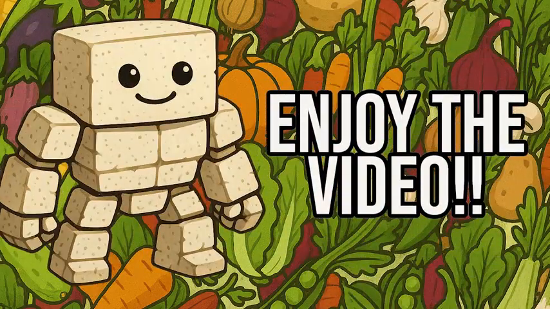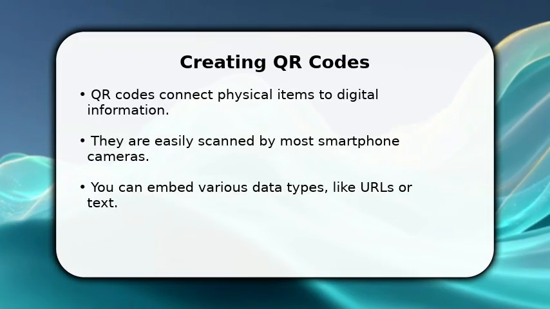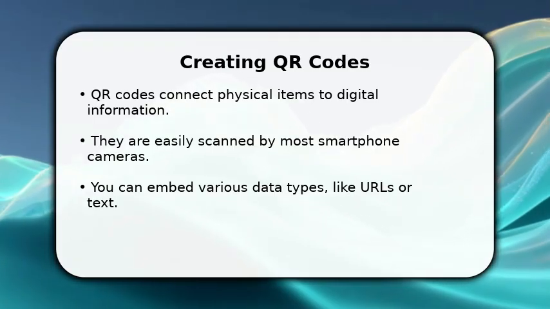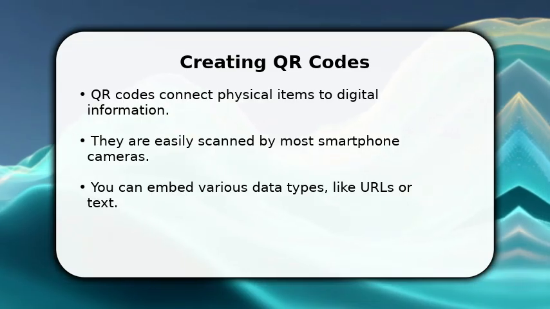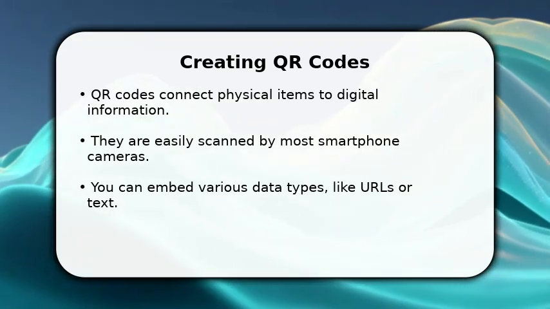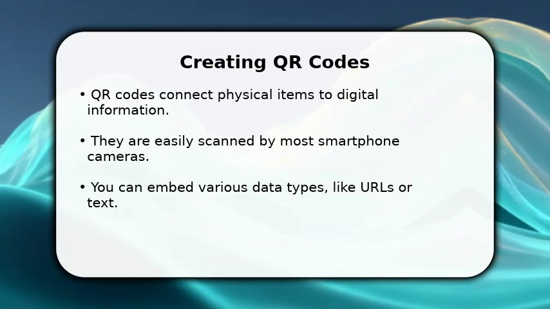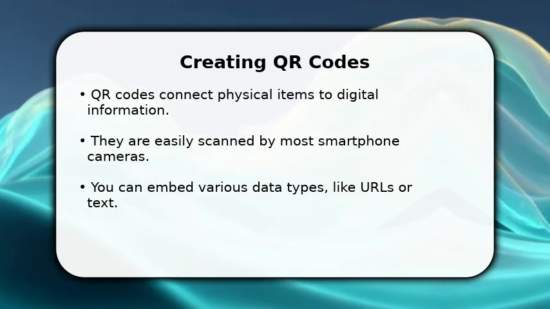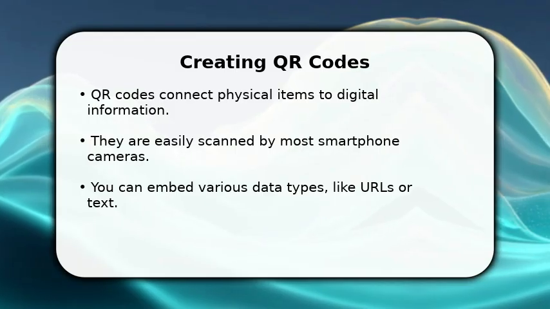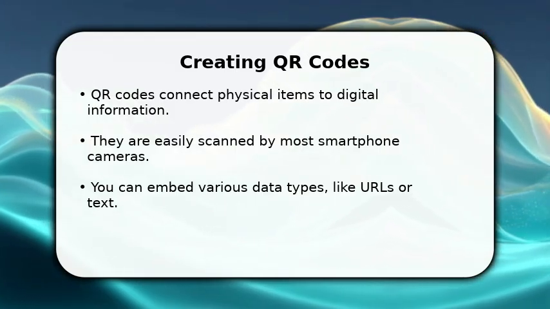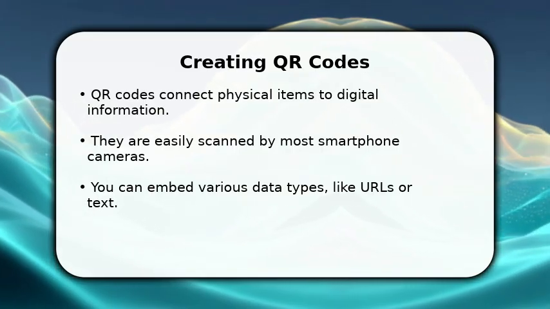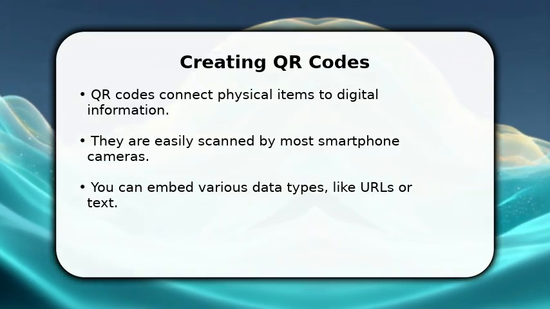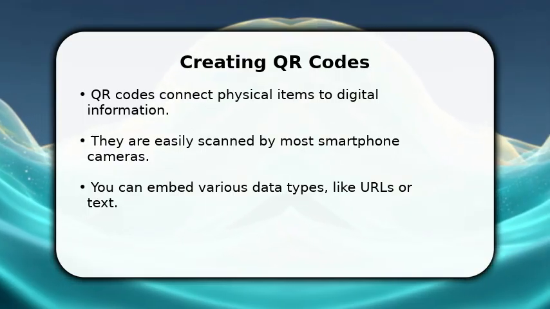In this video, I will explain how to make QR codes. We'll start by understanding what a QR code is and why it's so useful for bridging the gap between the physical and digital worlds. These versatile squares can hold a surprising amount of information, from website links to contact details. Learning to create them is a valuable skill for many applications, both personal and professional.